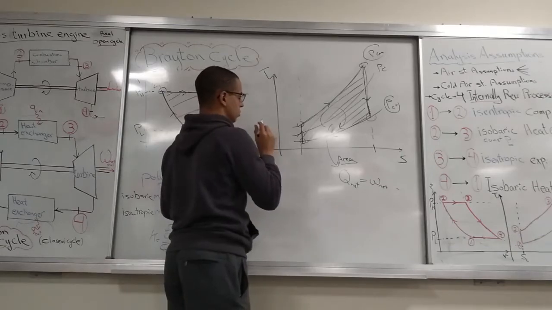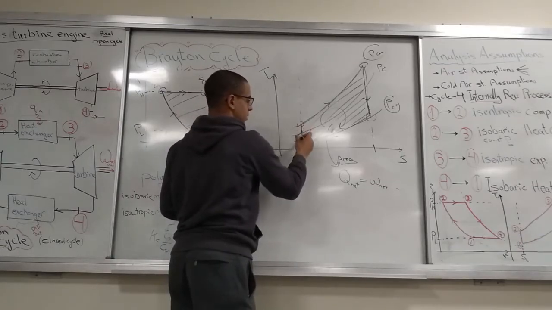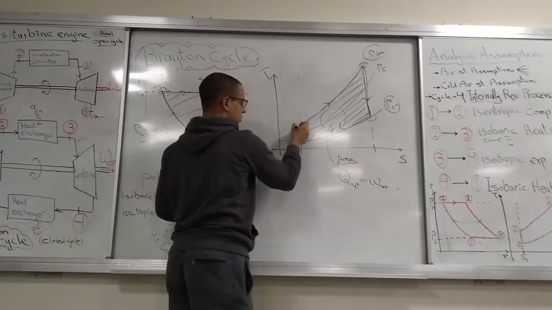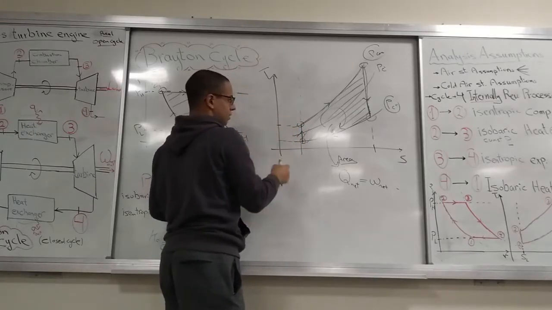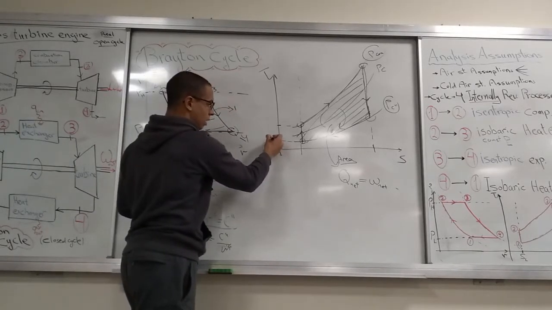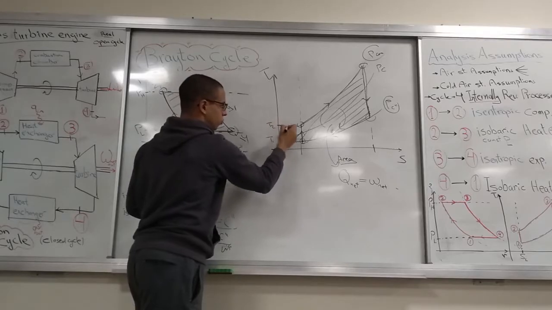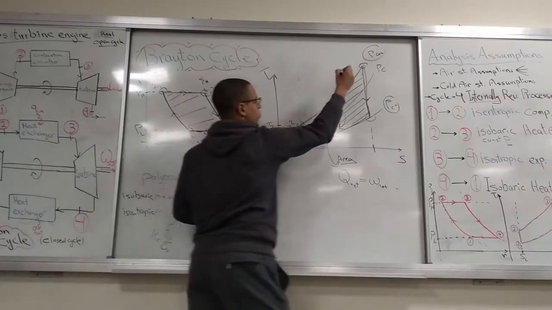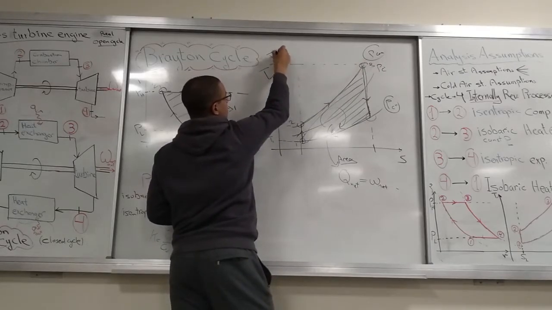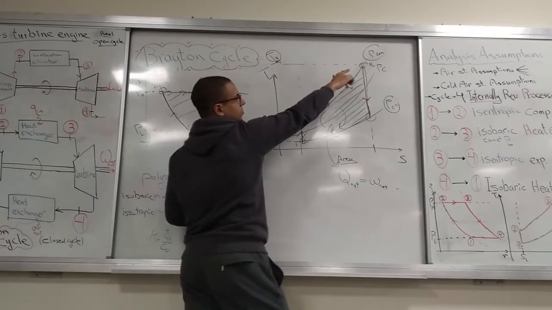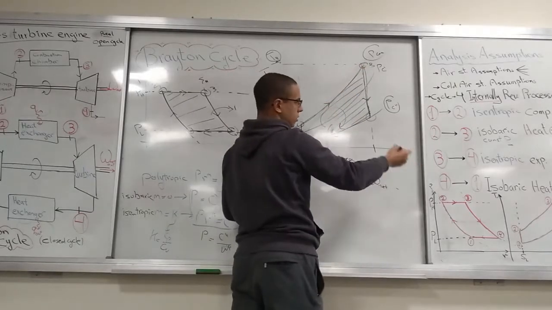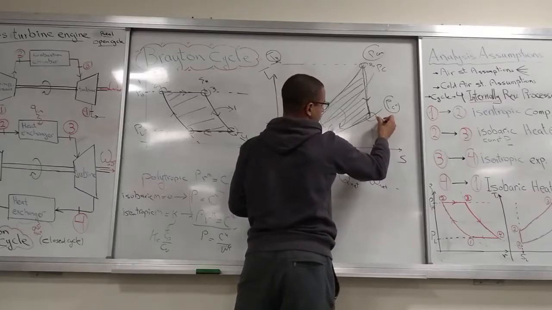Okay, we're all good. Between the low pressure and the high pressure, raising it is also logical. Raising the pressure of a fluid isentropically leads to a rising temperature. Temperature 1 and temperature 2. There are 2 points, 1 and 2. This is the third temperature. This is a very important temperature. This is the limiting temperature. This temperature confines the efficiency of the cycle. We will later on explain why. And this is point 4.